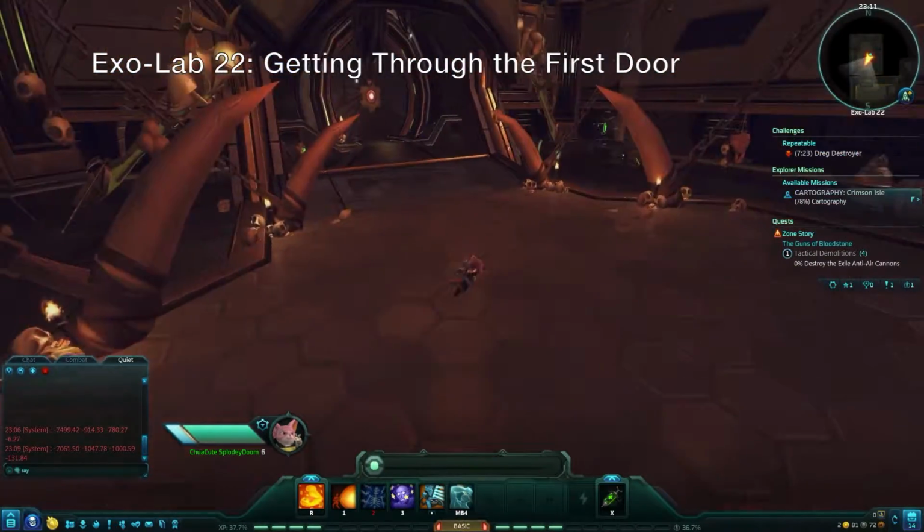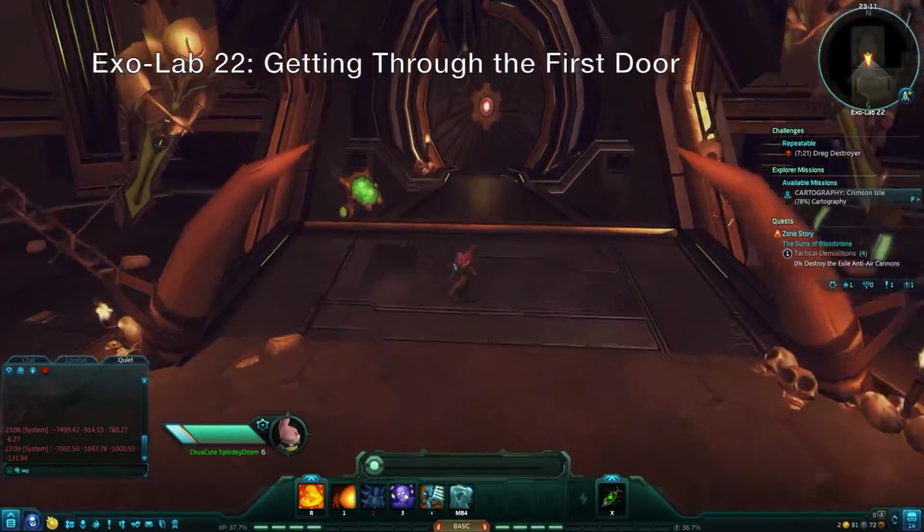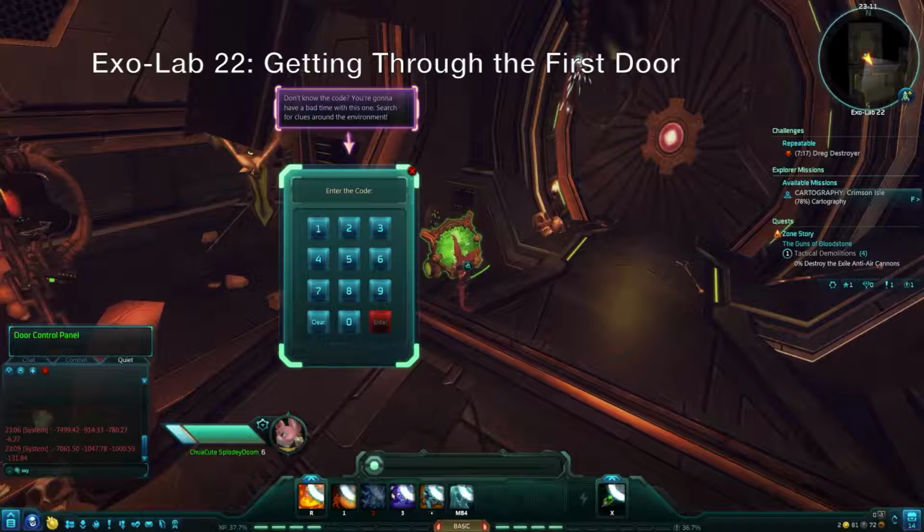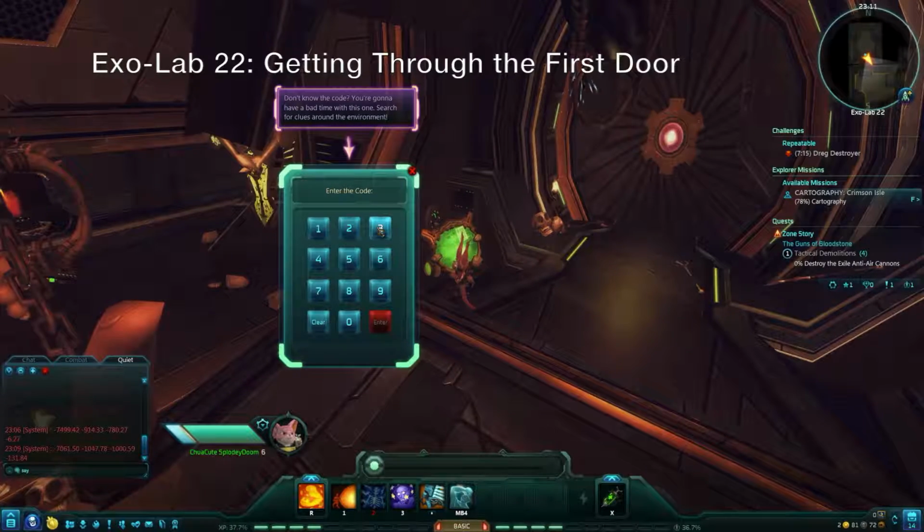Puzzle spoiler. If you didn't read the journal and aren't a scientist, you'll have trouble getting further into the lab. But that's what guides are for, right? Interact with the green panel by the door and enter 3734 to continue.